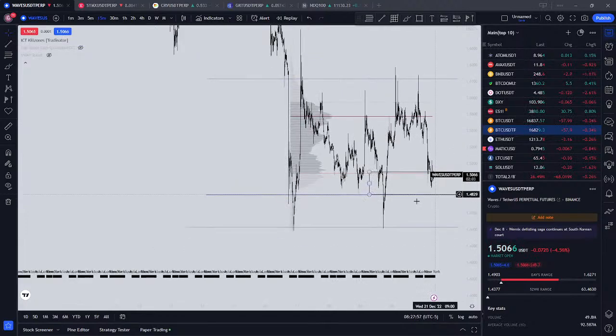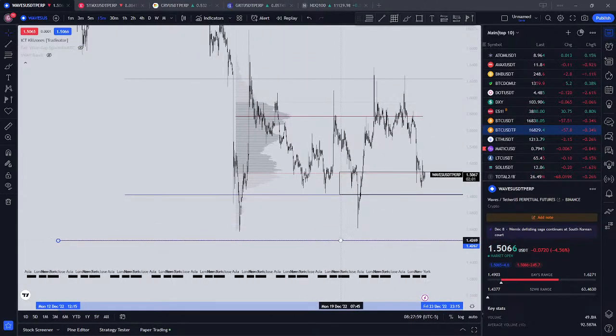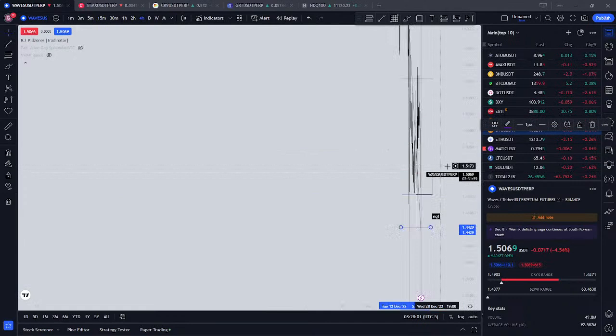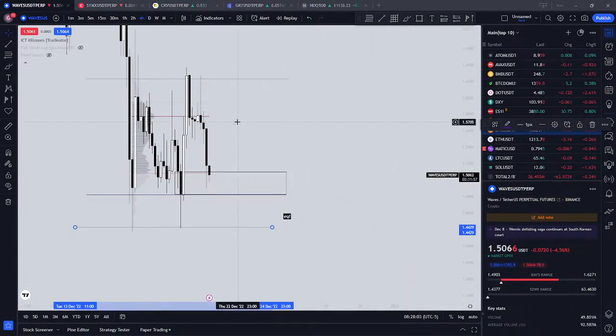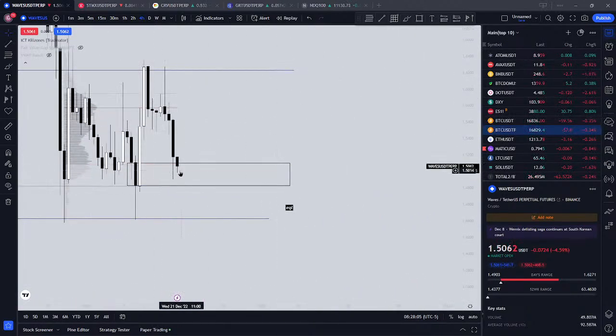Yeah, short term, I would simply not short this as of now until there's direction being shown on the 4 hours. So we'll see how price reacts on the higher time frame charts to this value area low slash bullish order block. Depending on that, we can take it from there.